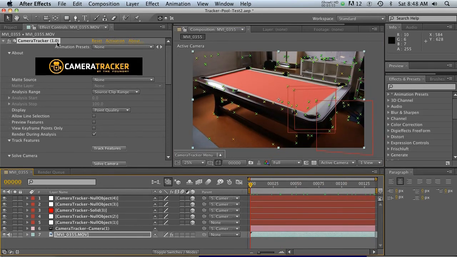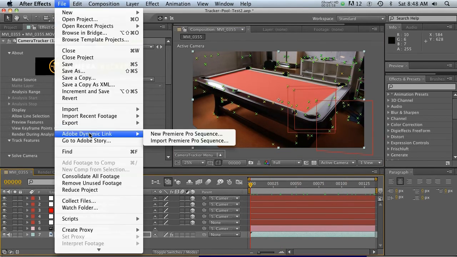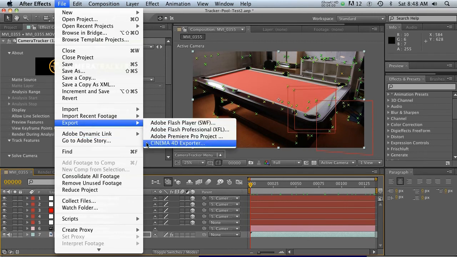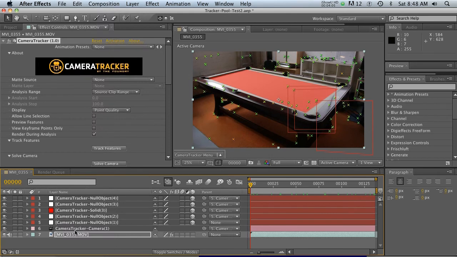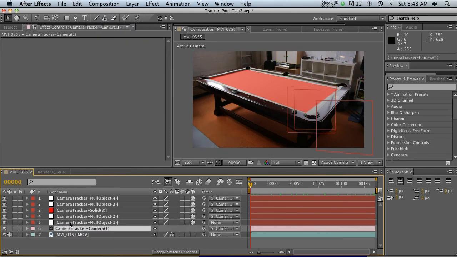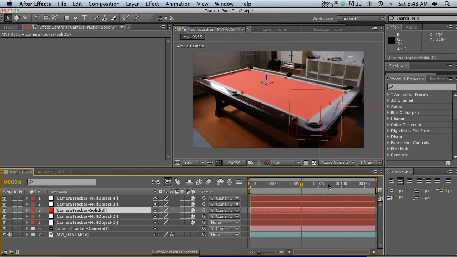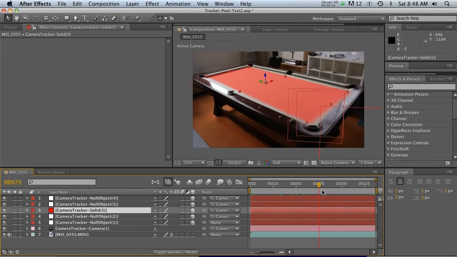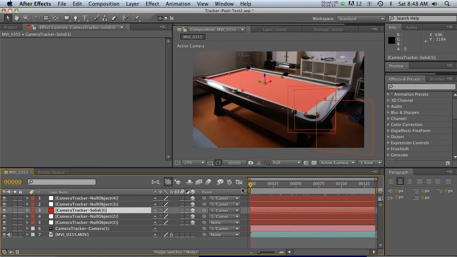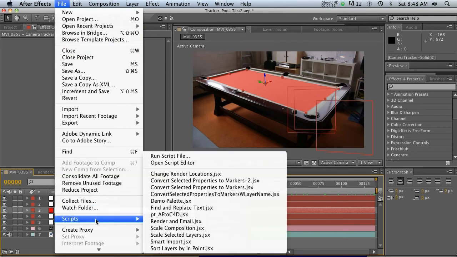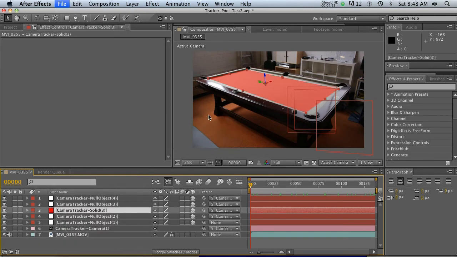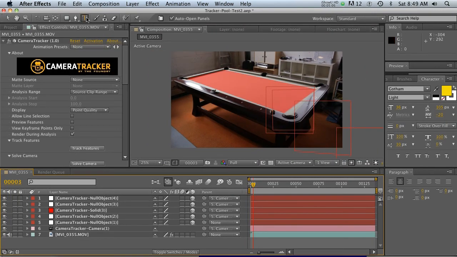If you remember the tutorial I did before on File, Export, and then Cinema 4D Exporter, it's the new plugin from Maxon Cinema 4D. And if you remember, that's going to bring over the camera, any nulls, and solids. That's exactly why I set up the solid and the nulls, so that we're going to be able to go in there and replace those with things in 3D. So that is it. All we've got to do is go to File, Export, Cinema 4D Exporter, and we'll save that. Before I wrap this up, let me show you one thing really quick.